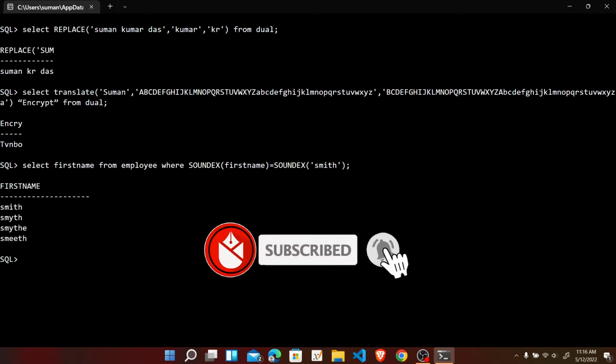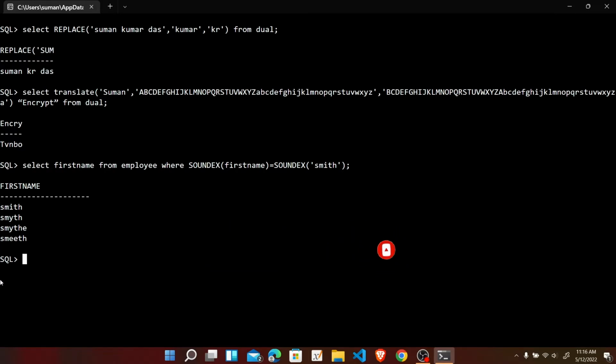So here we are finding the first name as Smith with different spellings, but pronunciation is like Smith: SMITH, SMYTH, SMYTHE, or SMEETH.